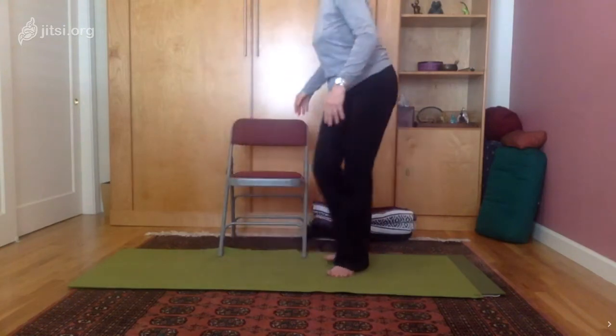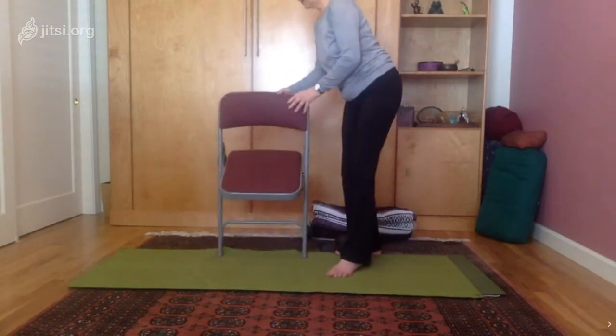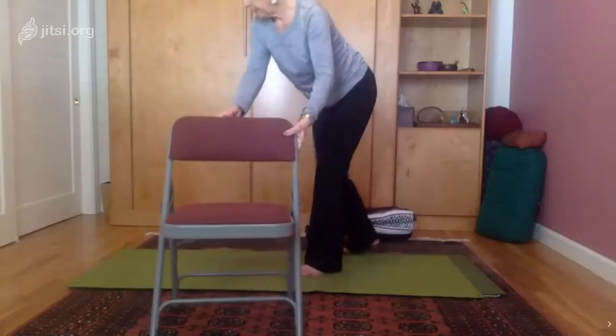Bring your attention to the back of your body, the front of your body. You might feel some energy moving around, some circulation, or you might feel more comfortable, or you might feel like, oh, well, that was nothing. Whatever you're feeling is right for you today. We're going to stand up. So please stand up carefully, and I'm going to bring the chair onto the mat.